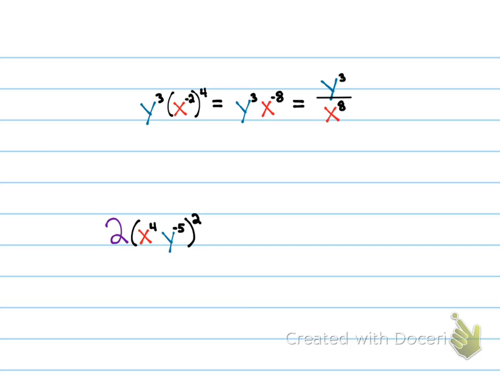Okay, so now I have 2, and then in parentheses I have x to the 4th, y to the negative 5th, and both of those terms are going to be squared, but I'm not going to be giving this squared term to the 2 that's outside of the parentheses. So let's go ahead and distribute that out. So I've got 2. Notice I didn't raise that to the 2nd power because it's not included in the parentheses. And then I did x to the 4th times 2, so 4 times 2 is 8. And then I did negative 5 times 2 to get my negative 10. And then the last thing that I need to do here is I see y to the negative 10. I cannot have that, so I need to move that into the denominator position.